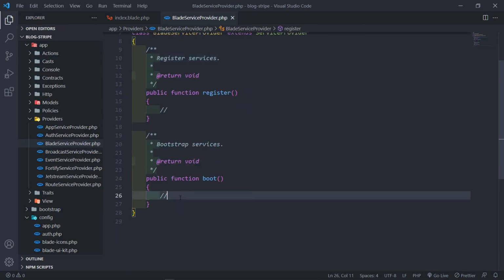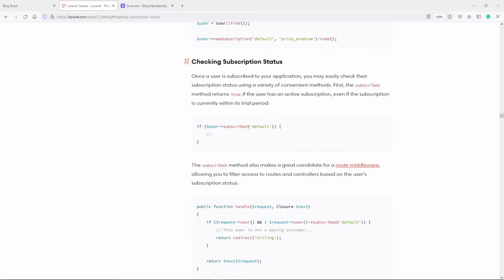In the boot method, we're going to do a couple of things. But I want to show you in the documentation where what I'm going to do is coming from. We're going to check if the authenticated user is subscribed to whatever plan.